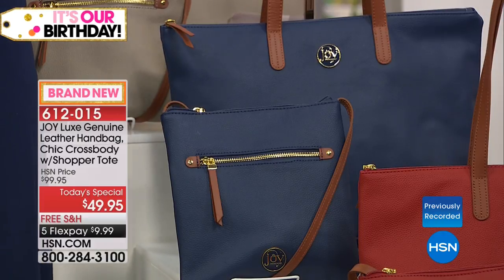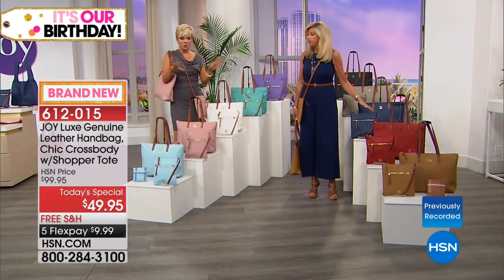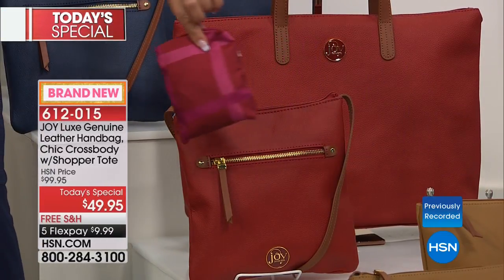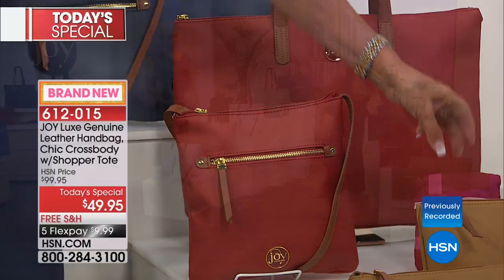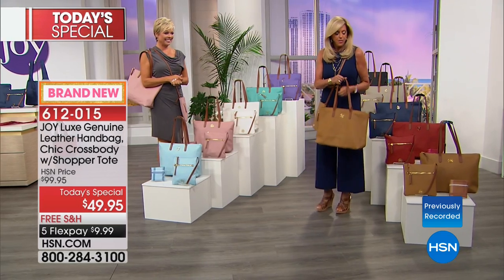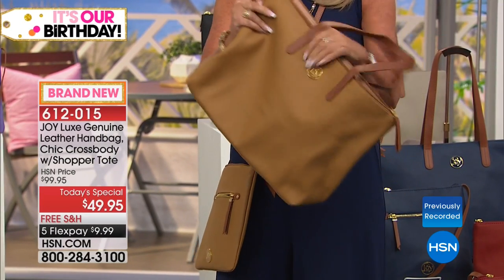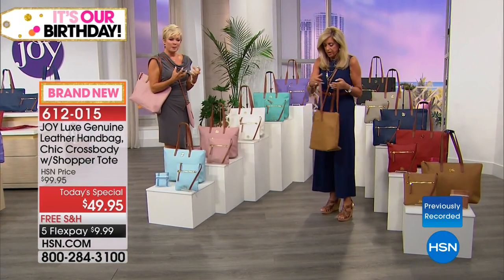The cherry red is beautiful — look at that color and there's your lining, your shopper tote. Look at that classic plaid. The camel — I'm obsessed with it. Look at the bag, it's so light. When you have great leather you can fold it flat and tuck it in your handbag. The color is so rich and buttery — it's like a caramel color, stunning.